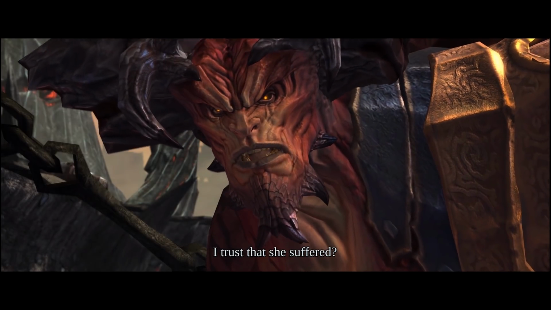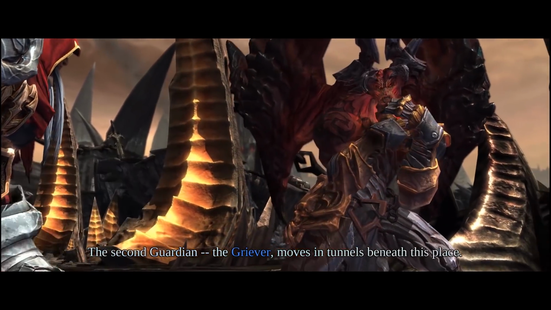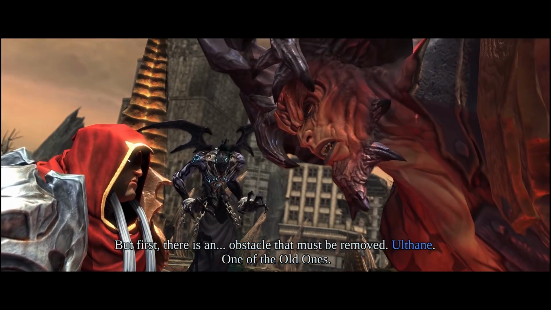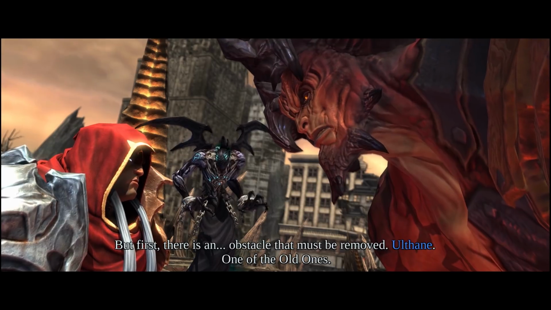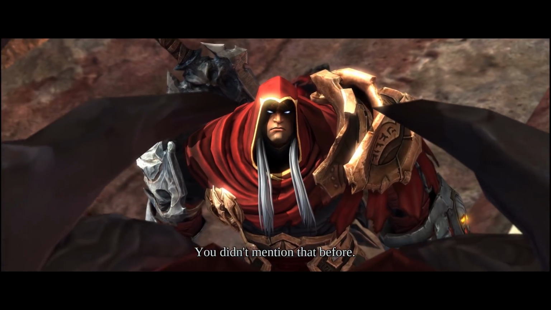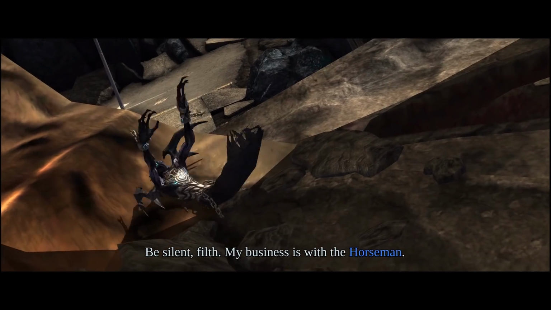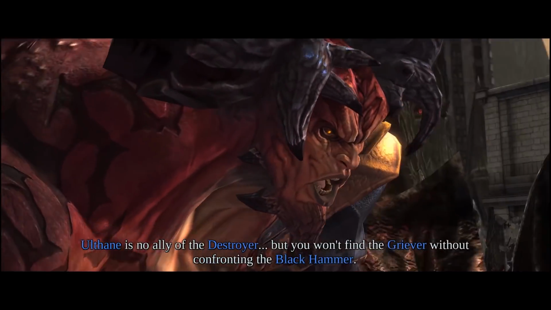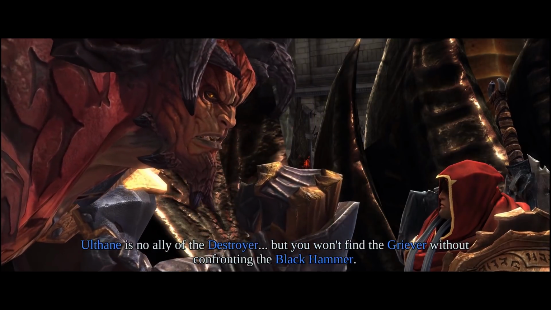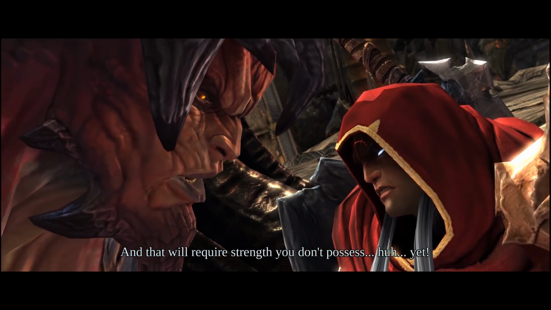I trust that she suffered. Not nearly enough. Beautiful. The second guardian, the Griever, moves in tunnels beneath this place. But first there is an obstacle that must be removed. Ulthane, one of the Old Ones. You didn't mention that before. Changing the deal already, Samael. Be silent, filth. My business is with the Horsemen. Ulthane is no ally of the Destroyer. But you won't find the Griever without confronting the Black Hammer. And that will require strength you don't possess. Yet.